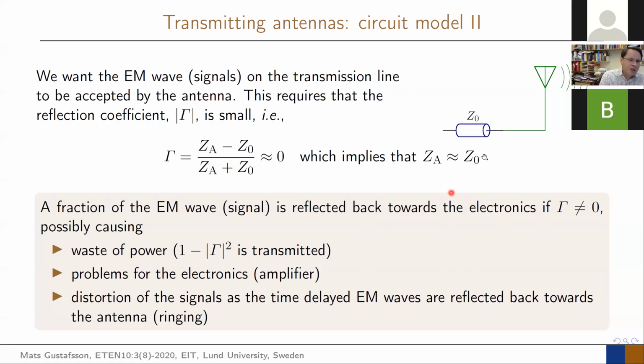And to match them, this is the condition that you need. This is really the important condition there. And almost in all applications, this is 50 ohms. There are applications where this is 100 ohms and so on. You can change it, but in most of them, it's really 50 ohms. It's a typical one that sits there.